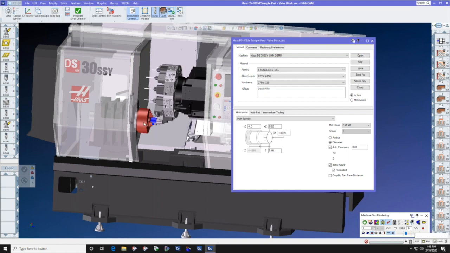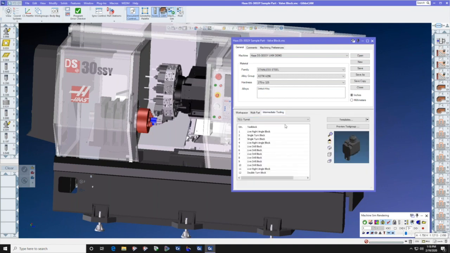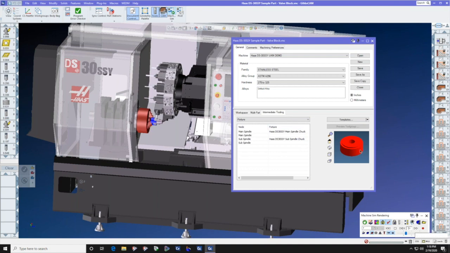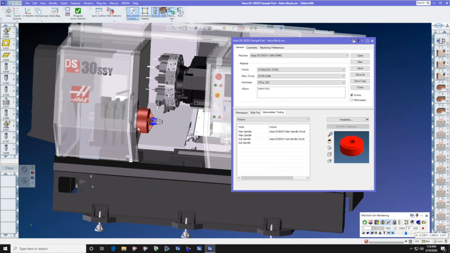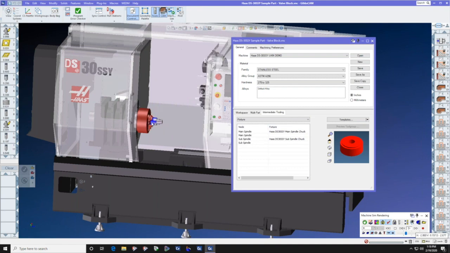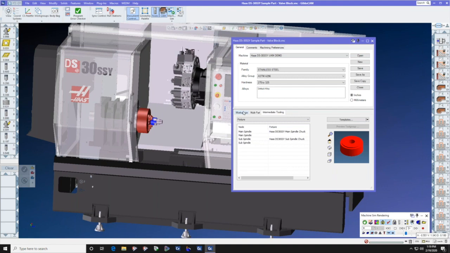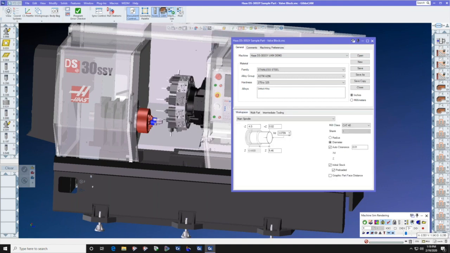For instance, when we want to select a chuck, we simply go to the intermediate tooling tab, go to fixture, and select our chuck from a list of chucks that are available for the main spindle and a list of chucks that are available for the sub spindle. And in this case, the chuck is actually interactive with the diameter of the stock that we typed in here. You change the diameter of the stock, it changes the grab diameter of the spindle.